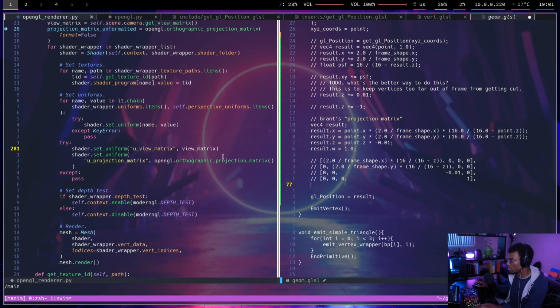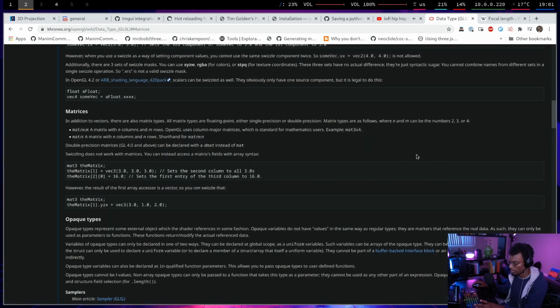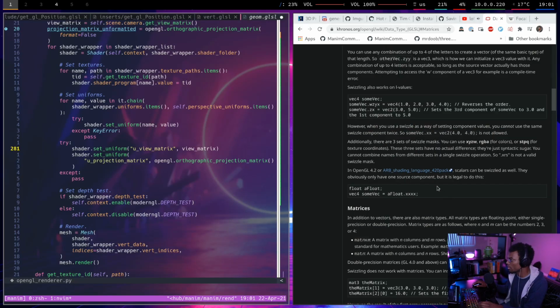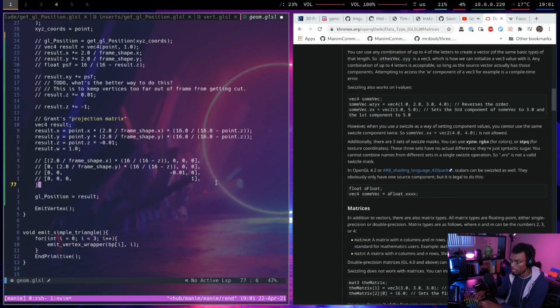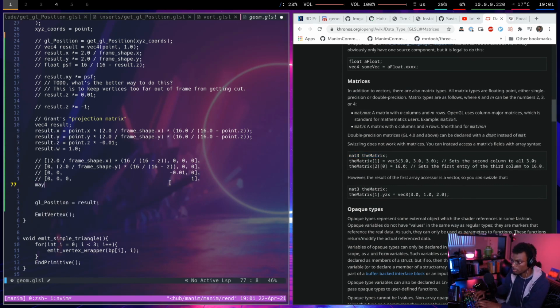Okay, so let me try to make this into a matrix. Which means I have to know how to declare matrices in OpenGL, which I only sort of do. But I can do mat4 projection matrix.